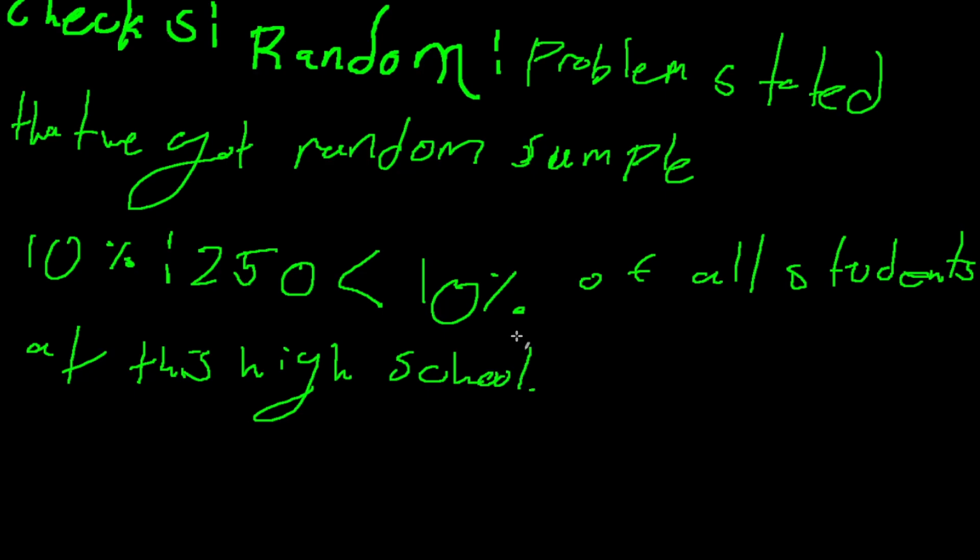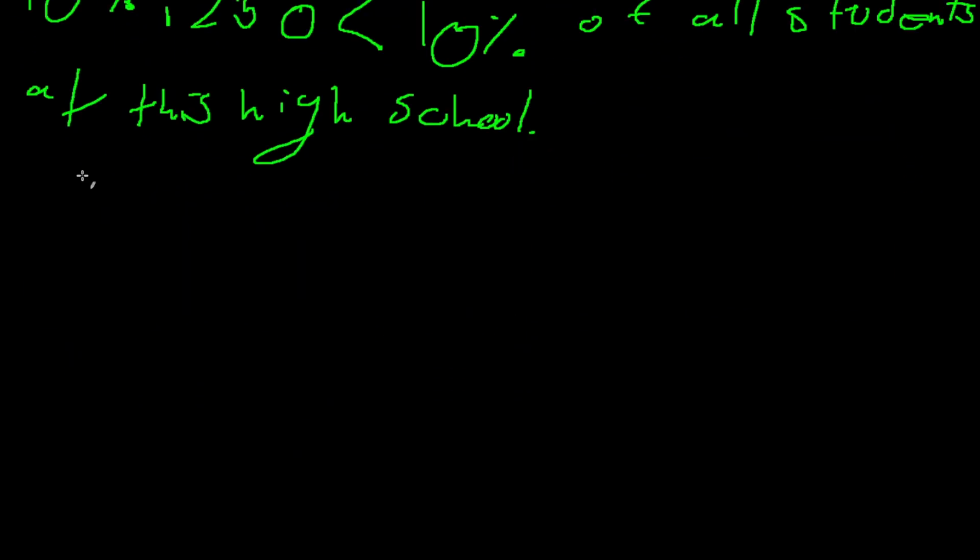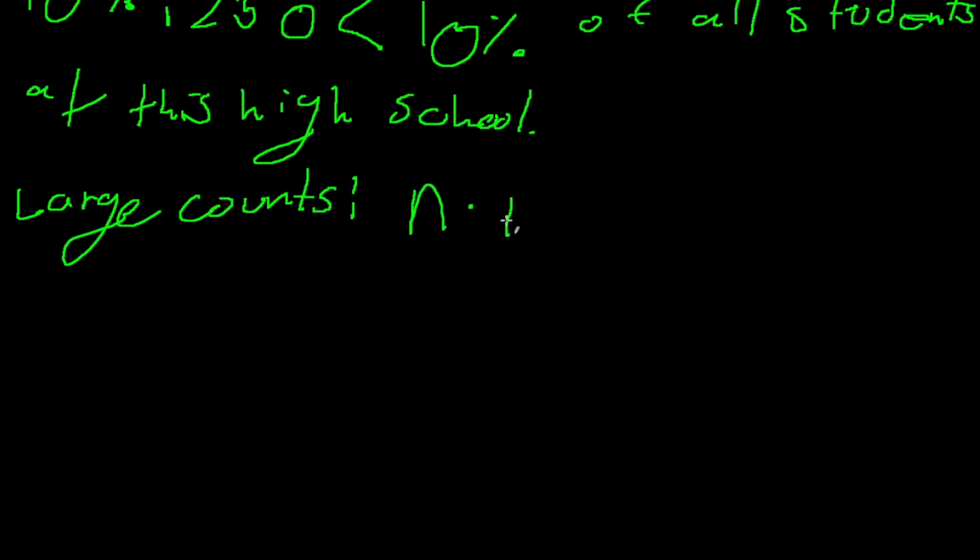So now we have one more check. And that check is going to be the large counts. This makes sure that we have a normal sampling distribution for the z-score so that we can generalize the standard error to a certain degree. So we want a 95% confidence level that we have an interval that will capture the true population proportion. So for large counts, we're going to take n times p hat and n times 1 minus p hat.